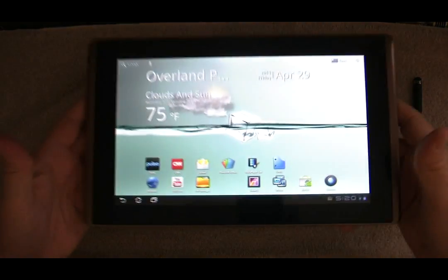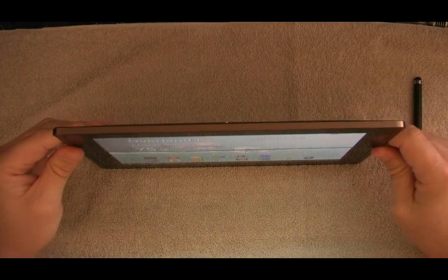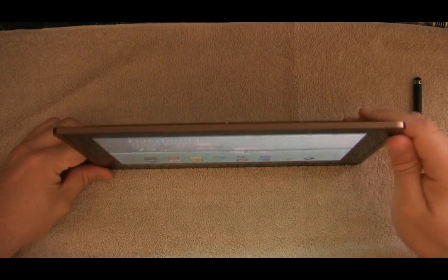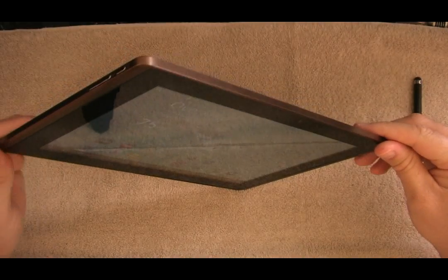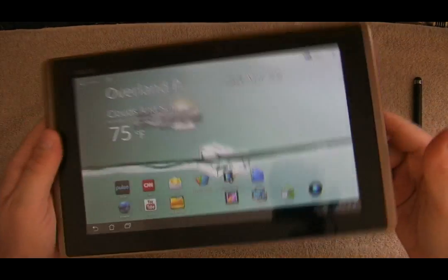But my first impression, it's definitely lighter than the Xoom. Unfortunately, I took the Xoom back about a week or so ago when I ordered this one, and I think it definitely feels thinner. It definitely feels lighter.